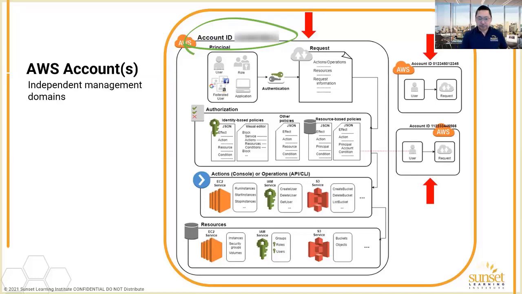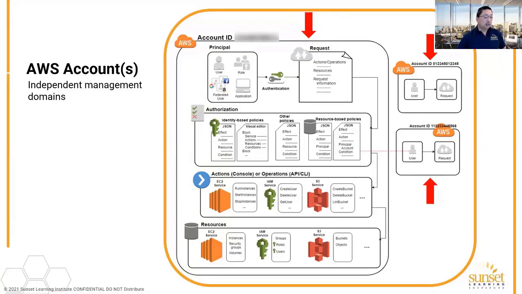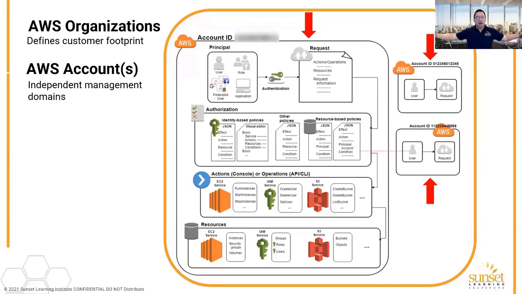So what we see here is we can have more than one of these accounts. If our organization is larger, if we're a smaller organization, we may only have a single account to manage. If we have multiple accounts, we'll manage those accounts using something called AWS Organizations, and we can centralize the management of all of our account resources. And we can put guidelines and policies in place to manage those. We can do centralized billing and those types of things. So an AWS organization really defines your footprint within the AWS cloud if you have multiple accounts. If you only have one account, then your footprint is really that account.